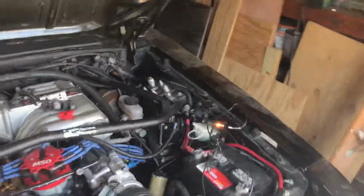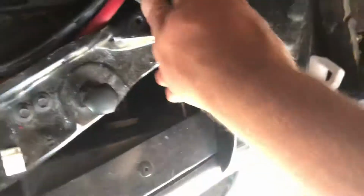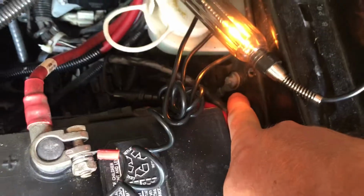So, went through a checklist. So I'll leave this on for right now. Went online, found the checklist, so I walked through it a little bit. Battery's hooked up, terminals are good. Check the engine ground, I clean the computer ground here, clean the ground there.